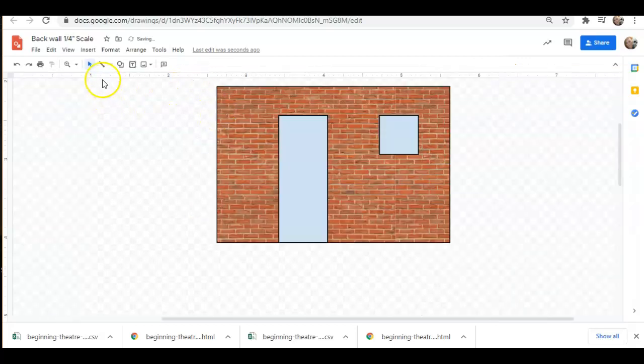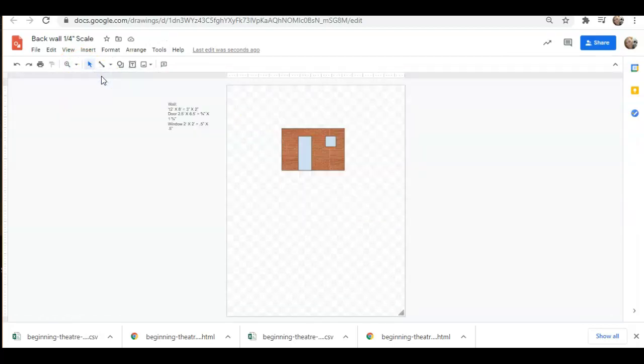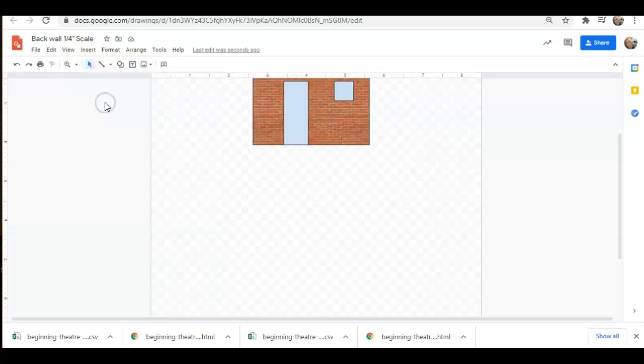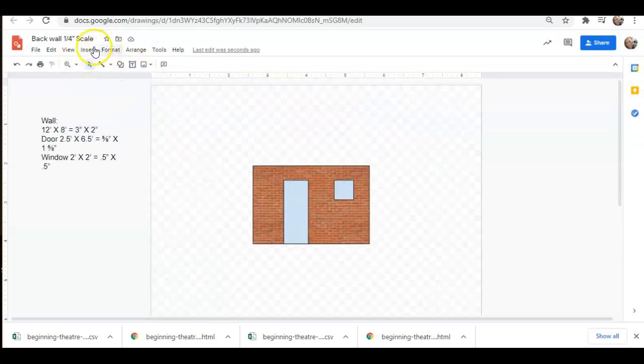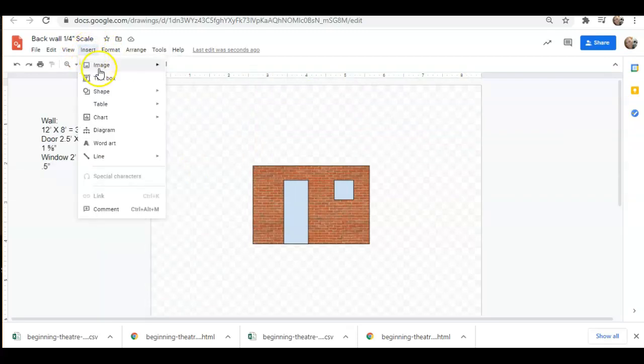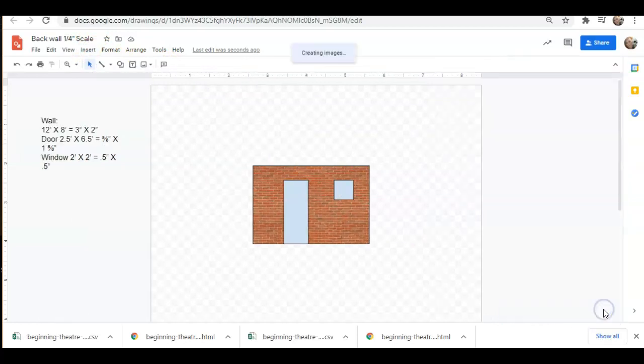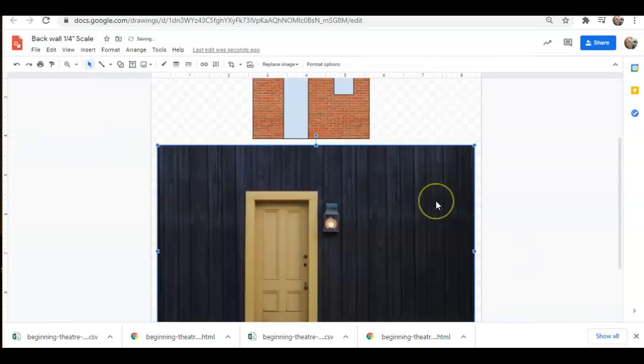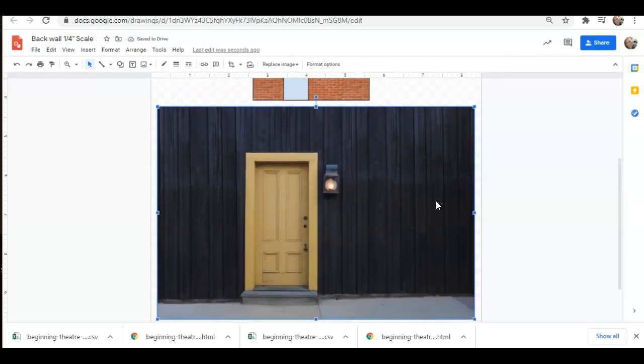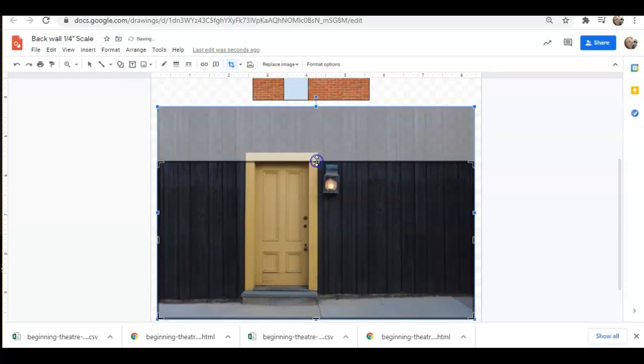Now that I have my wall, I can select an image for my door. Now, if you don't find any images that you like, you can always make your own using the squares and the rectangles and adding color yourself. But I just find using images from the internet to be a lot faster, and usually you can find something that you generally like. It is important to find images of things that are flat, that the camera is looking at straight on. So for example, this door image, I like it, and I found it before, which is how I knew exactly where it was.